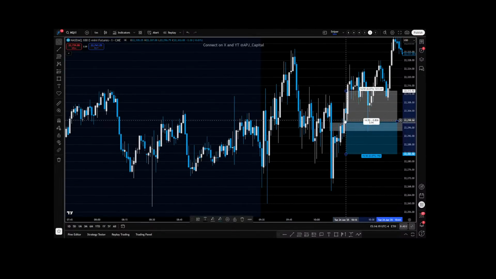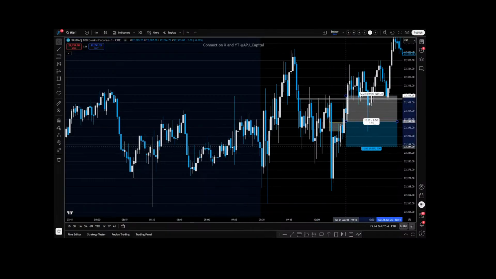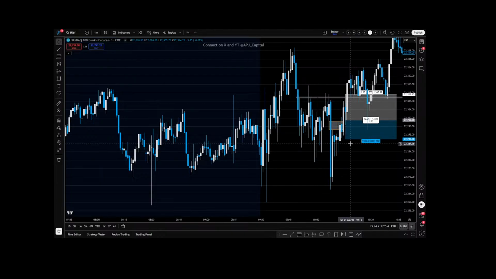So buying this retracement of this inversion, looking for these highs, right? We have 1, 2, 3 highs here. We also have this 1 minute fair value gap that was present, so you could have gone break even there. But this trade was great, yielded something like 12 points, 12.25 points. Stop at the low of this 1 minute order block, right? We had just displaced above it, validated that as a bullish order block, given a nice retracement.